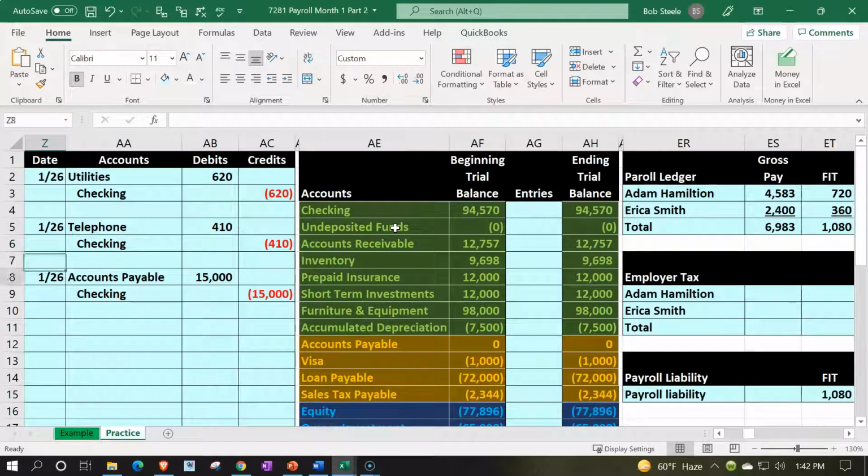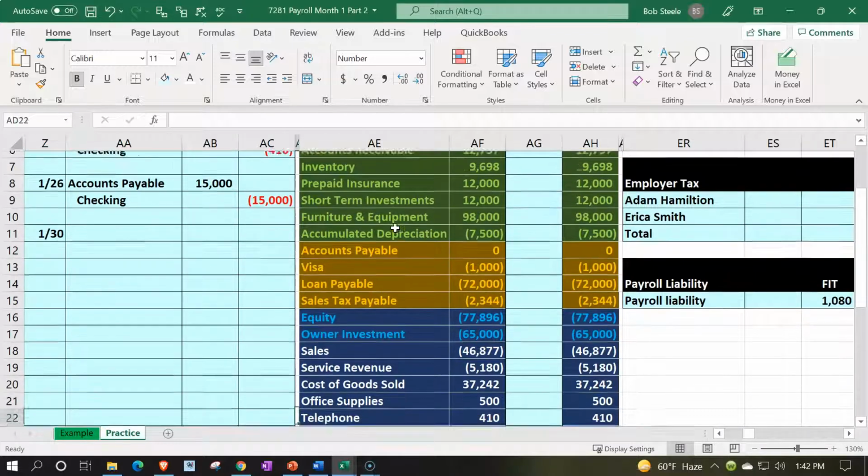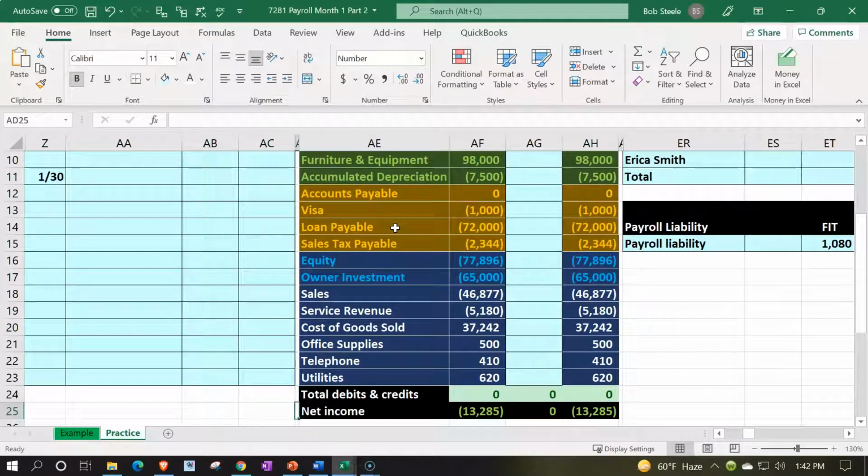If I go back over, we're going to have to add some accounts as we do this. So this is going to be as of 1/30, the end of the month. We're going to need an expense account down here. So I need payroll expense, which I'll put under the office supplies. I'm going to try to keep it in alphabetical order. If I mess up, I apologize. But generally the default, if it was in QuickBooks and you're not using account numbers, the ordering would default to alphabetical order within the categories.